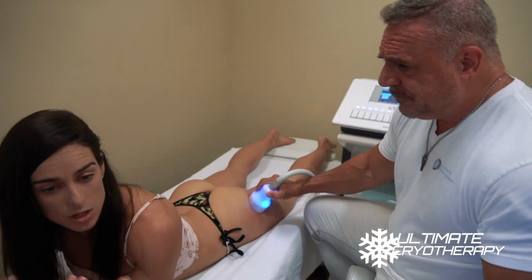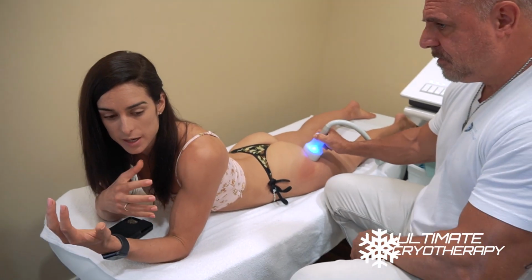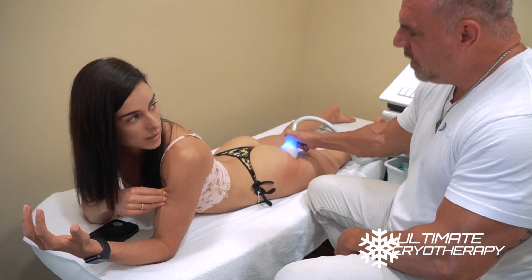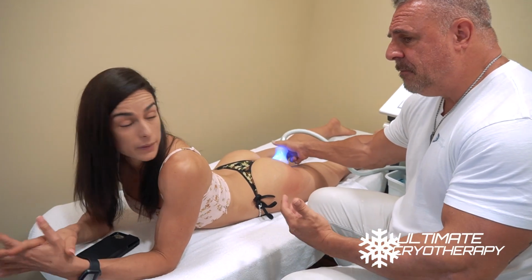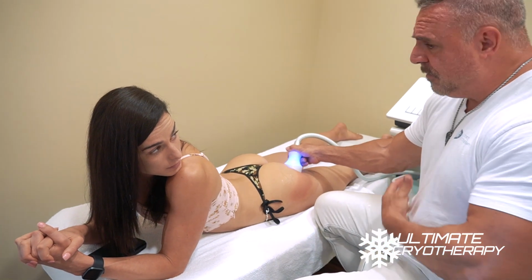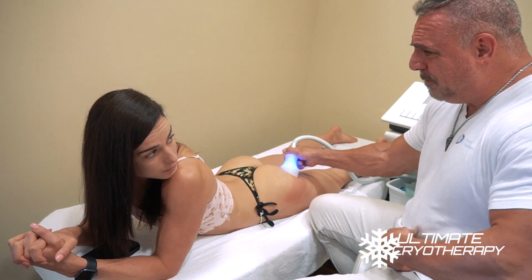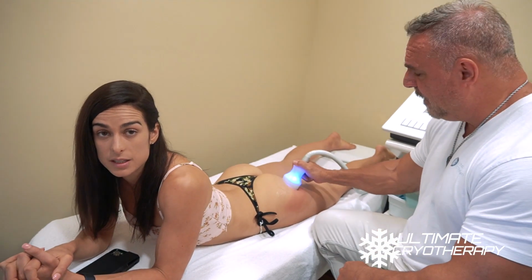So does this machine also help with tightening up? Like, you know how when you drop a good amount of body fat and you have that loose skin? Does this help with that? It does. That's the skin tightening. Yep. We have a lot of mothers that are pregnant and give birth, and even though they lose their weight, they have that little belly that they can't get rid of. And it's perfect for that type of stuff. Interesting. Yeah, that's the majority of our people.